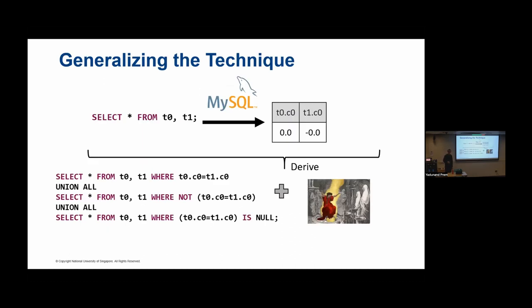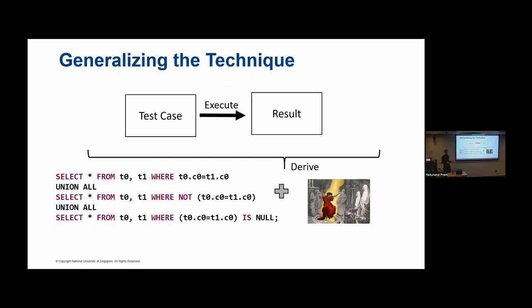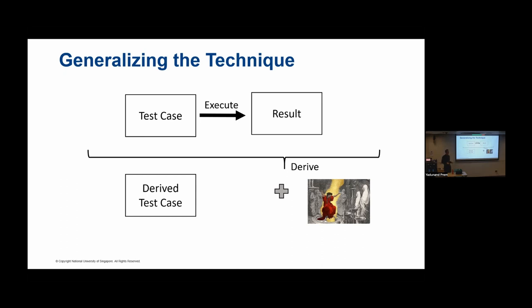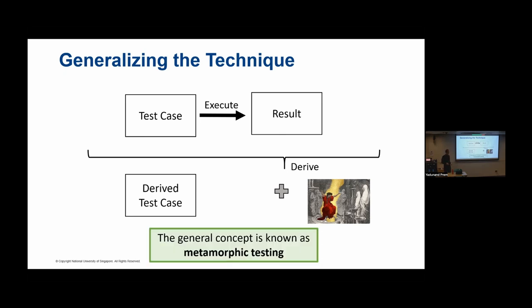Also, at the beginning, I promised you that this talk will be not only about this specific SQLancer project, but I want to tell you that this TLP approach is actually a more general way of how we can test software. Basically, we had our original query and got a result, which corresponds to a test case that we execute and get the result. And then we had this follow-up test case, this derived test case, for which we could then provide this test oracle. This is a very general framework on how we can test software. It even has a name. It's known as metamorphic testing. So if you want to find bugs in any kind of other project, you can try to use a similar approach, either by developing your own or, for example, consulting literature to see if there is any metamorphic testing approach that is already available or has been proposed.